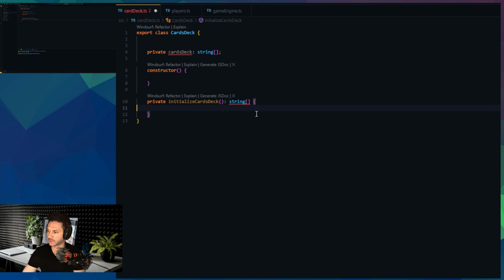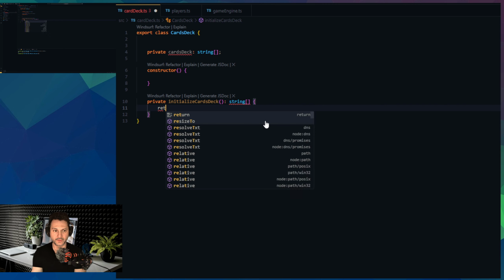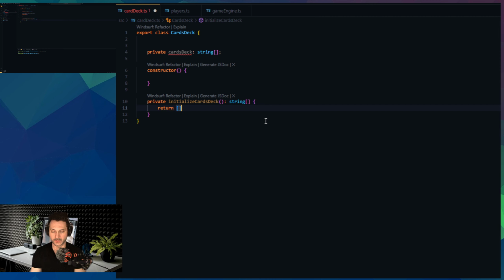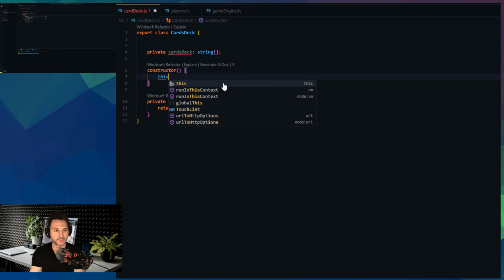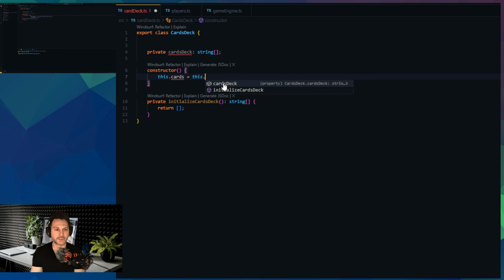Yeah, so this looks good, and here we're gonna return the cards in a moment. Yeah, we'll do this, and then we're gonna say cards equals this initialize cards deck.